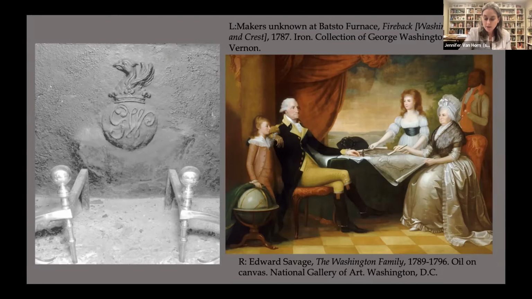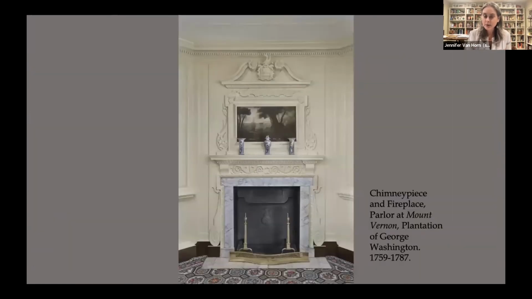So we've thought about the fireplace as a status symbol and bearer of a complex iconographic meaning. But now I'd like to consider the fireback's function and use within Mount Vernon as a site of unfree labor. The purpose of any fireback was twofold. First, to protect the bricks that formed the fireplace from heat exposure and thereby damage. And second, to hold and then to radiate the heat generated by a fire.